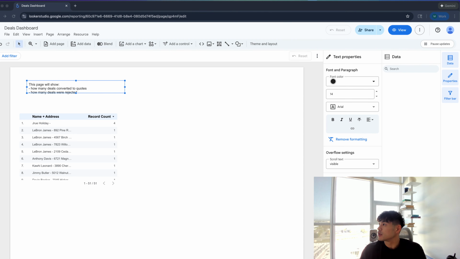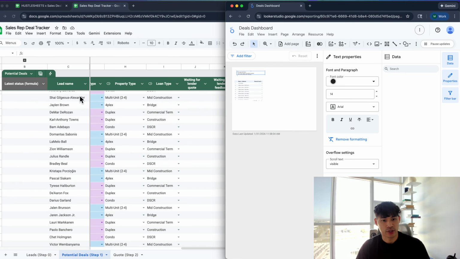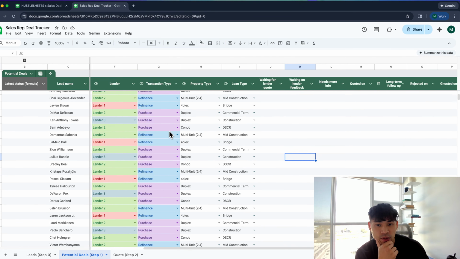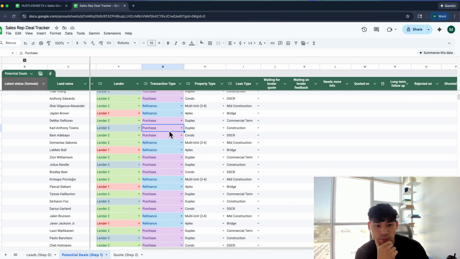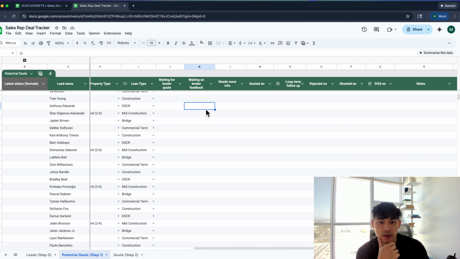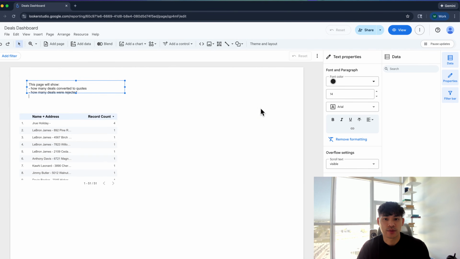So how many deals are rejected? What else can we show here? We can show which loan types are going through, which ones are getting the most rejected, and how many are in each current stage.